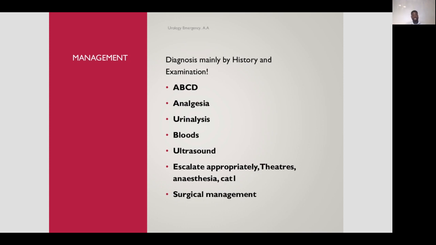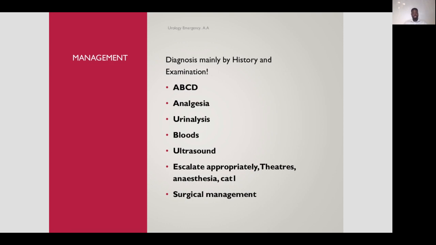Bedside investigations, so urinalysis, check your urine dip, check for any blood in the urine, check for any signs of infection. All of this doesn't mean it is not a torsion, but it helps to tie all the story together if you're thinking of an infection or if you're thinking of a torsion. Also send off some urine MCS if you're suspecting some infection. You do regular bloods. Most times bloods are routine and not needed for testicular pain, especially the ones that sound like torsion. And ultrasound, Doppler ultrasound is the gold standard of management.